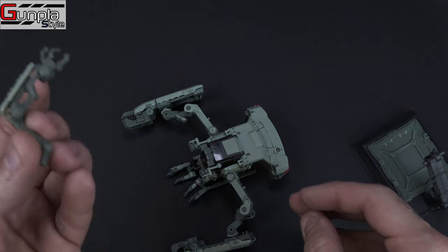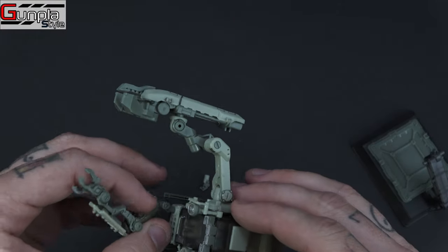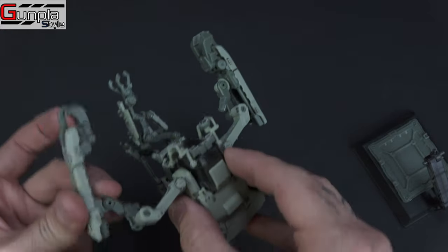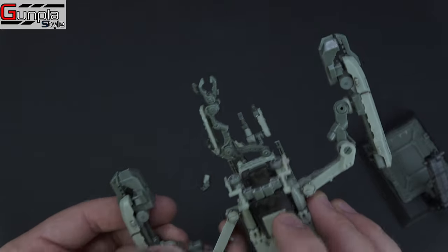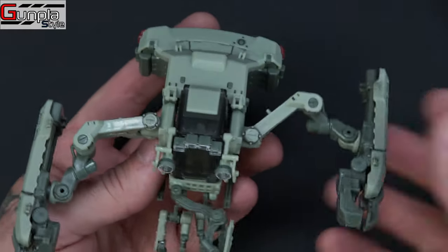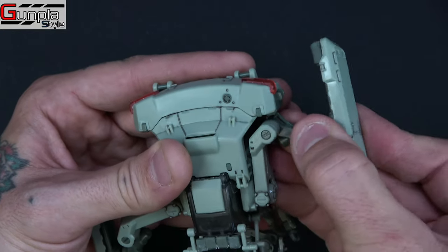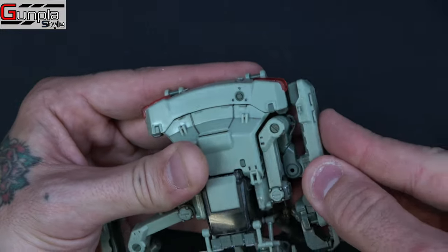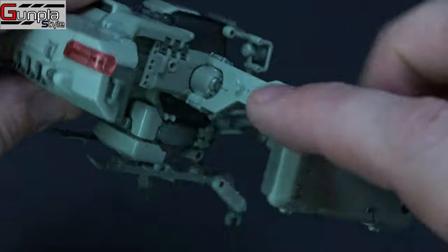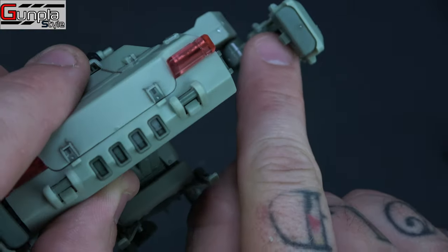That took a little bit to get that little one going. And that little one, but I mean, that's like some really ingenious little pick points here. So that little hole goes into that little peg right there, and that little clip goes into that little clip there.